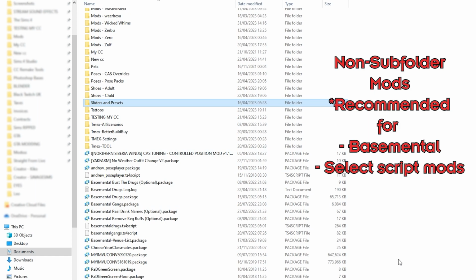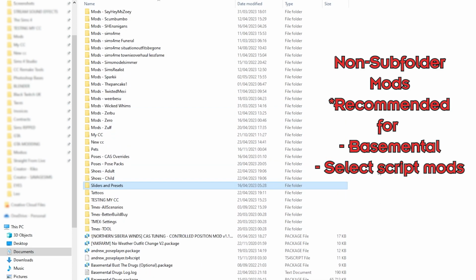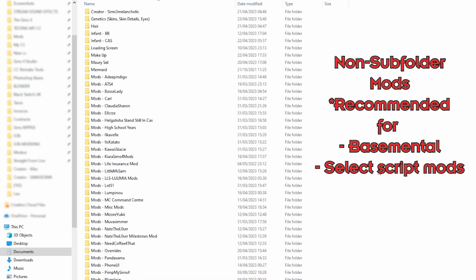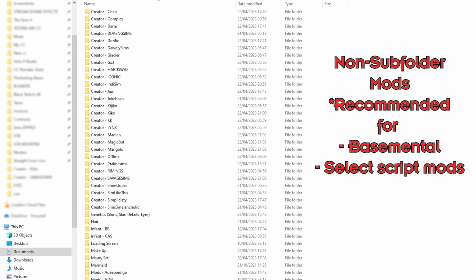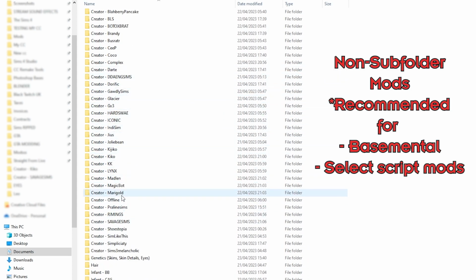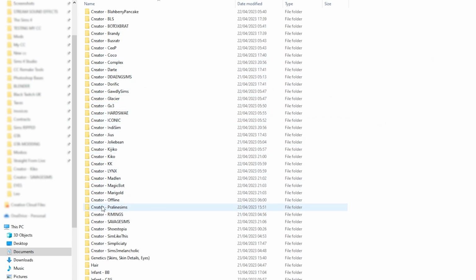And yeah, but it's completely up to you whether you do this. I wouldn't say do too many. I would 100% say Base Mental for sure, and a couple of the other little ones. But yeah, so this is it. This is the mods folder.